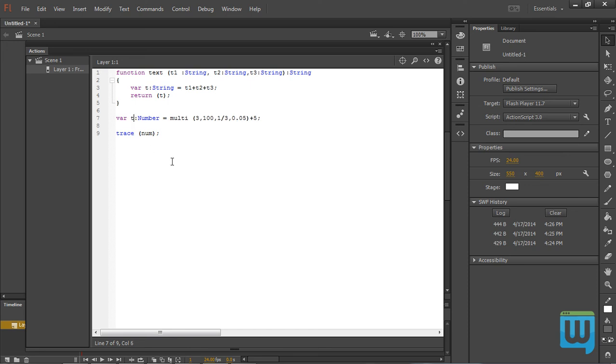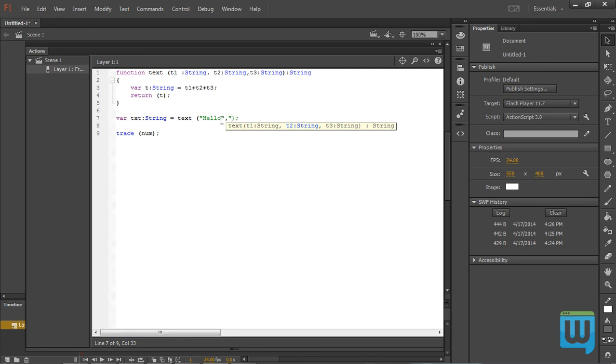Var txt, it's of type string. Set it equal to text, and then here I will place the strings I want to be executed within my function. First one will be hello, comma.